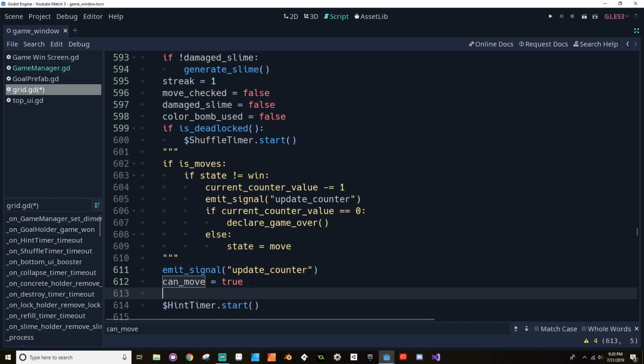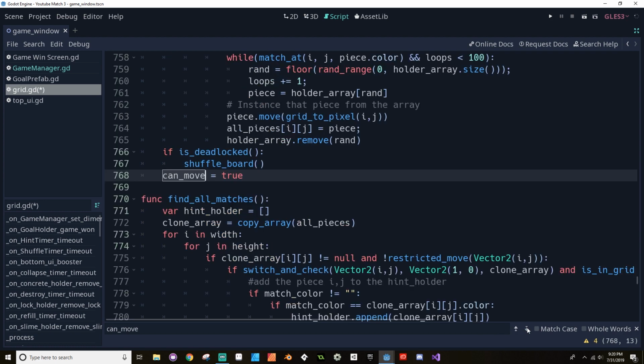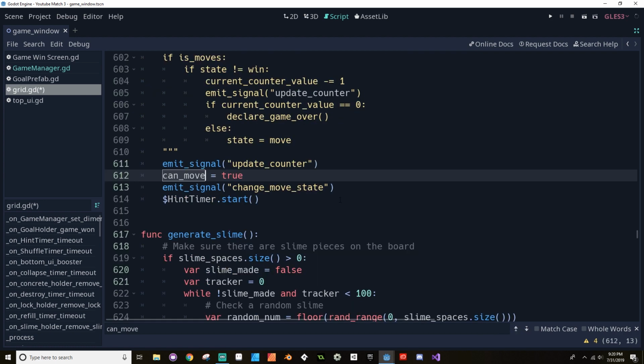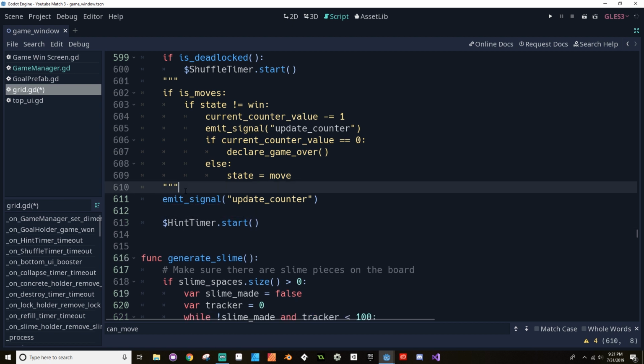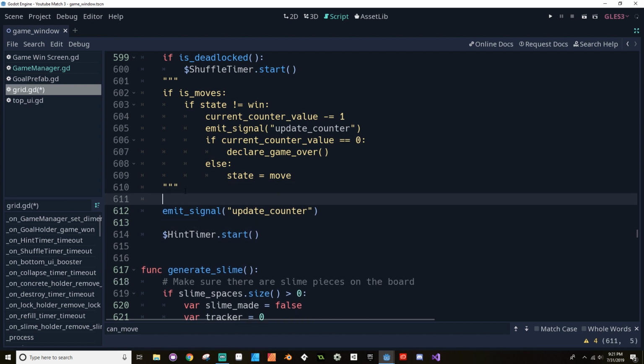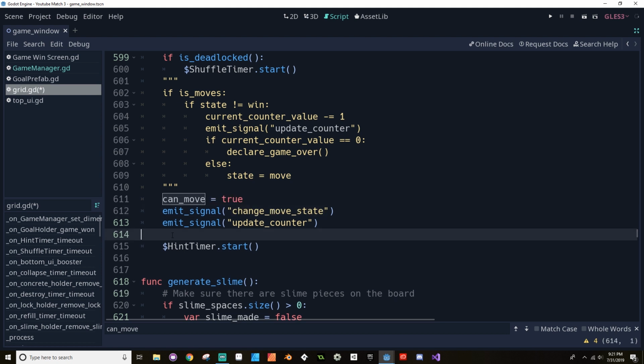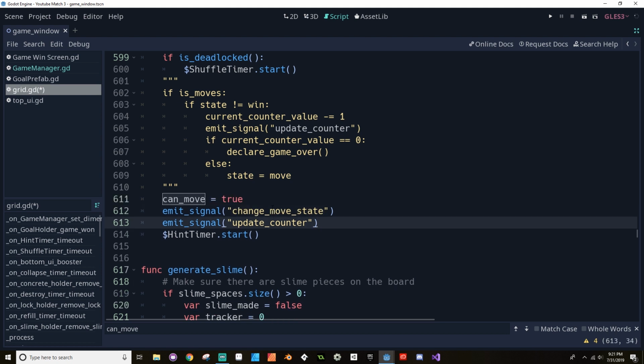Change move state. And I'm going to have to do something else here as well in this after refill method, because after I change the move state, I want to check the... Actually, let's go back up to that one. I want to update the counter as well. So let's put this here. Let's actually just fix that by doing an order of operations thing and put that there. So we'll change the move state and then we'll update the counter.